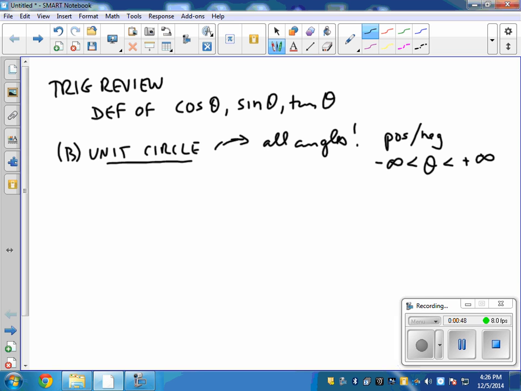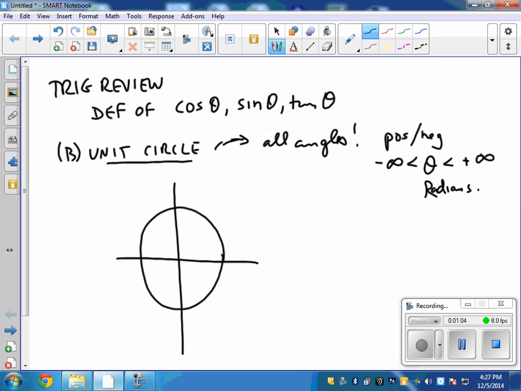Okay, so any real number angle, we usually measure theta in radians, but we can also do this in degrees if we want. Okay, so here's the idea. First of all, we define in algebra class the circle centered at the origin with radius 1. So this is the ordered pair 1, 0. This is the ordered pair 0, 1, and the ordered pair negative 1, 0, and the ordered pair 0, negative 1. The radius of this circle from here to here is exactly 1 unit.